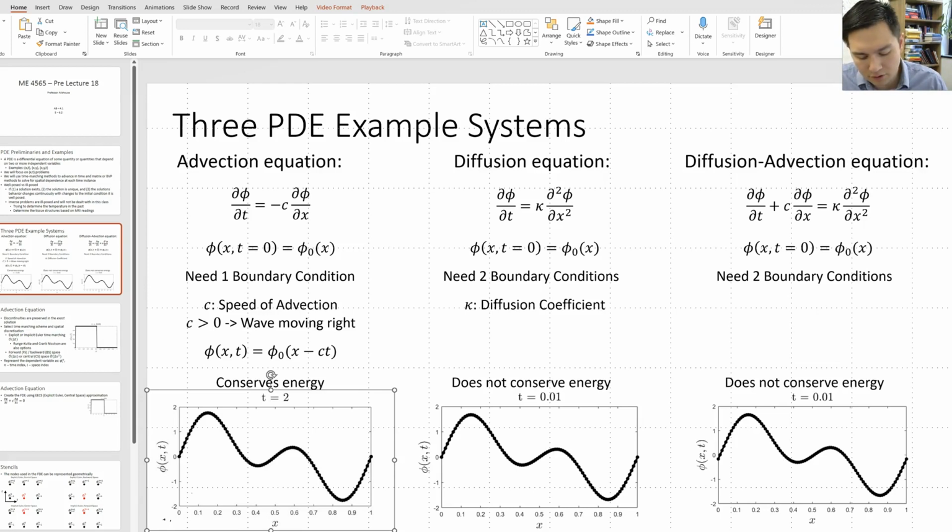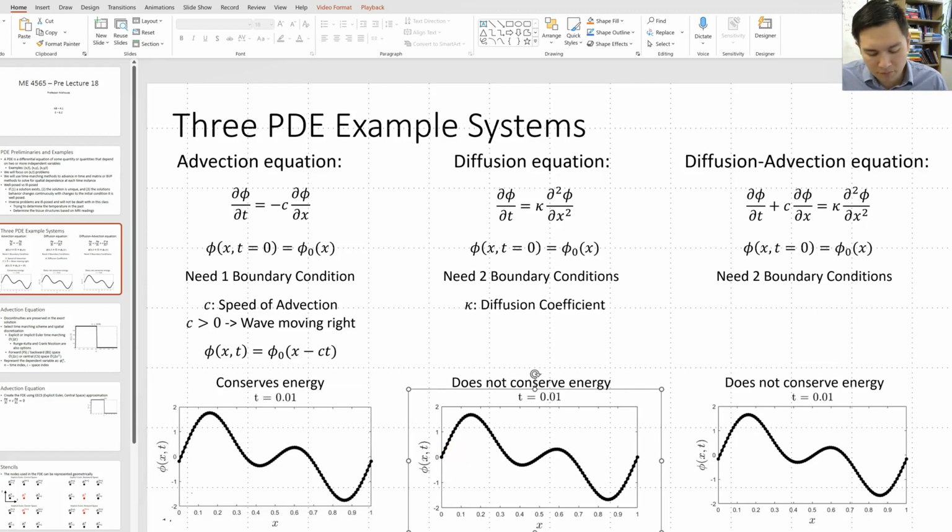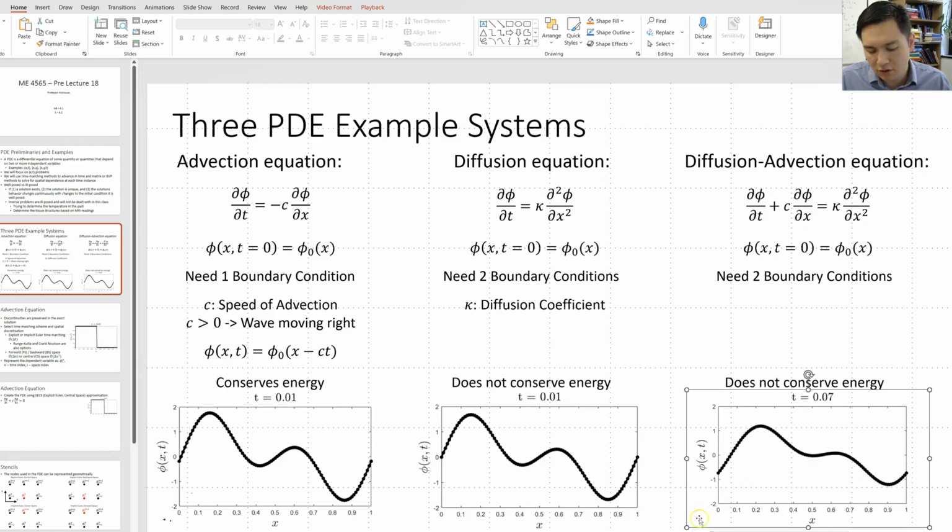For this example, we can see our signal at the bottom, which smoothly deforms down to an average temperature value of 0, eliminating those gradients quite quickly. And if we have both the diffusion and advection terms, this would be dφ/dt plus c dφ/dx, where we pull the advection term to the left-hand side, equals kappa d squared φ/dx squared. This is our diffusion-advection equation, and here we can see our solution is slowly smoothing out, but also advecting at some given wave speed.